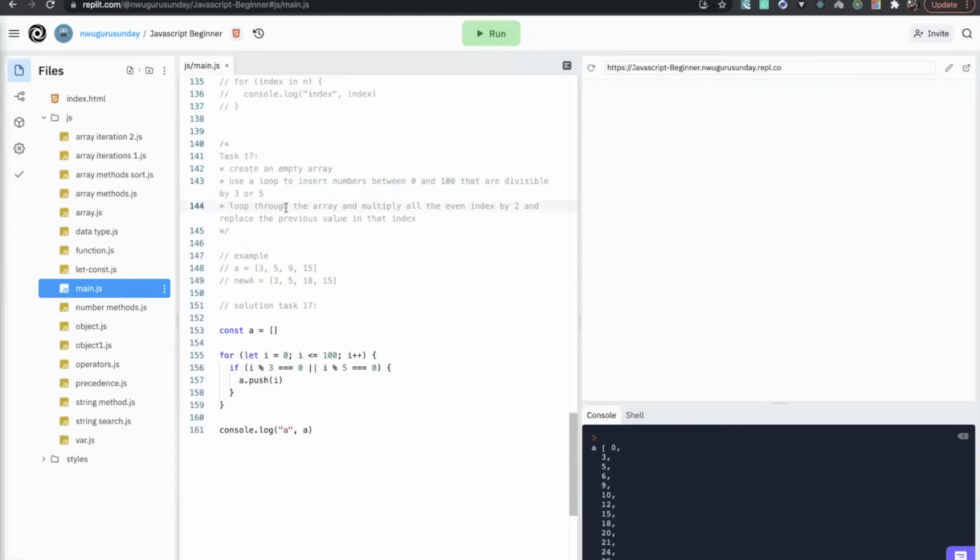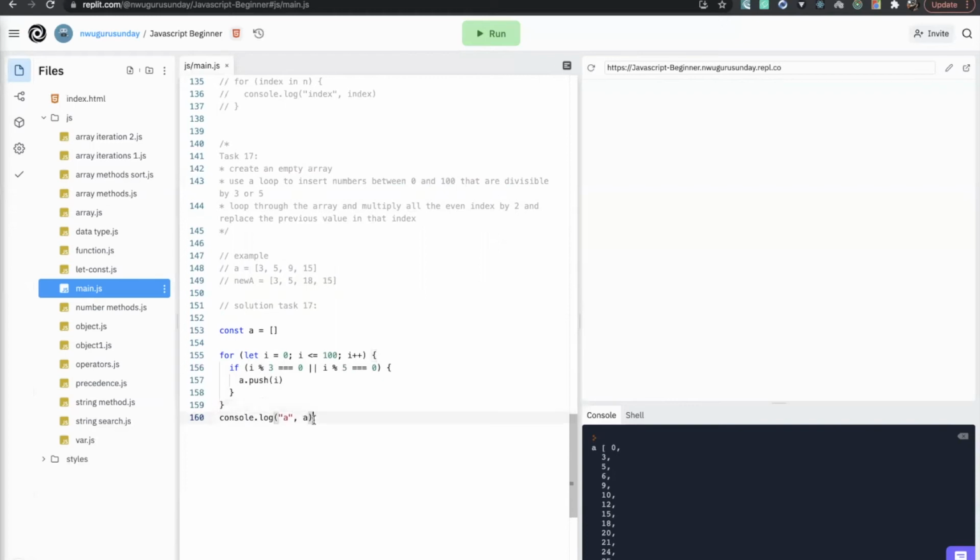The third item says we should loop through the array and multiply all the even indexes by 2 and replace the previous value. Okay, so we want to look through this array.